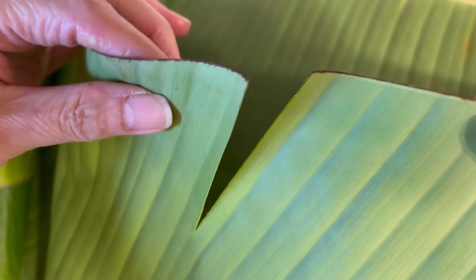So here is my banana leaf that I cut from my front yard. Really nice. They still look very nice. Ready to work on it. Okay, so going to wash very well. Looks very clean, fresh. You can go ahead and peel off like this, okay?